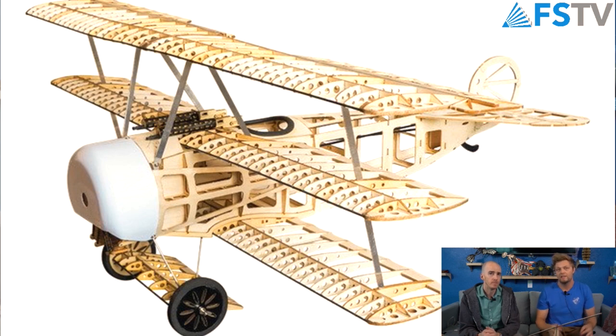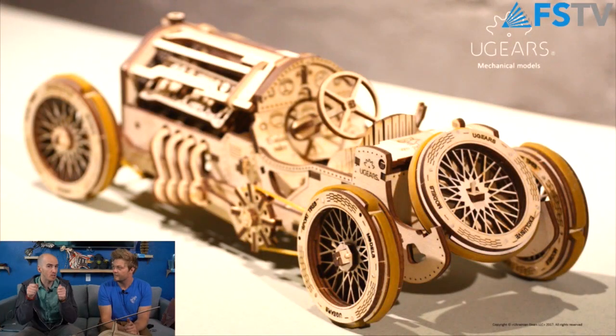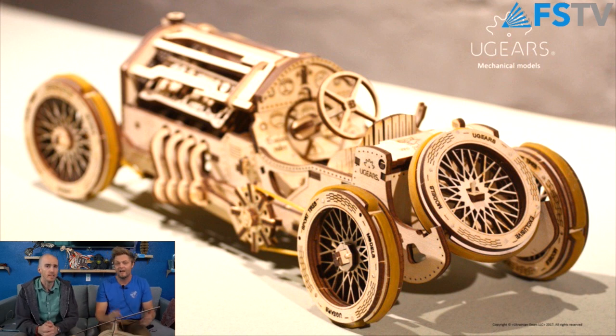They put special paper — parchment paper — over the wings, and it's extremely light. They actually fly these things. What's so awesome is that if you crash it, you can just laser cut the wings again, even though it'll probably explode into a million pieces. A single tap, really. What I thought was great was the little guns on top. This is from New Gears — they make amazing things, and we have a video of it.